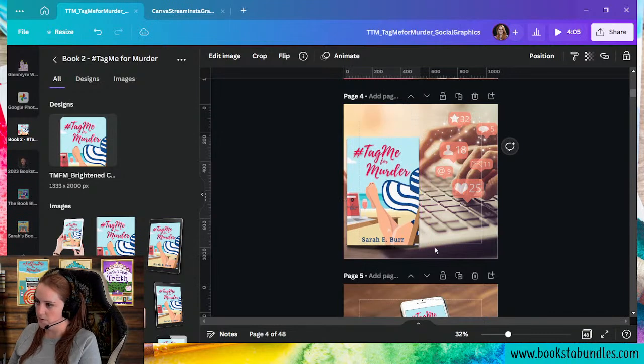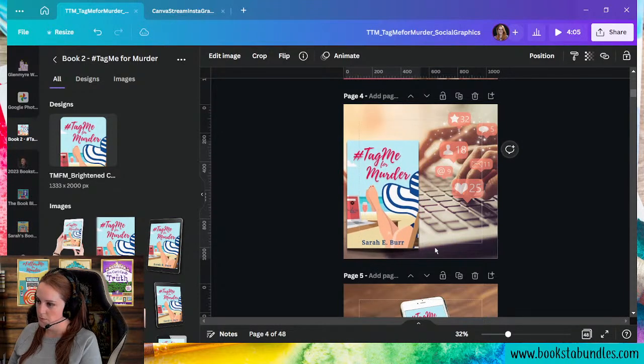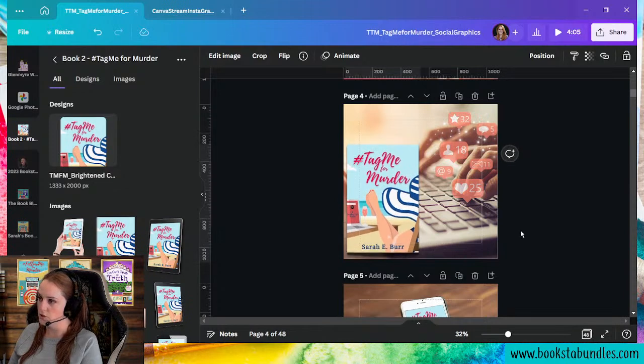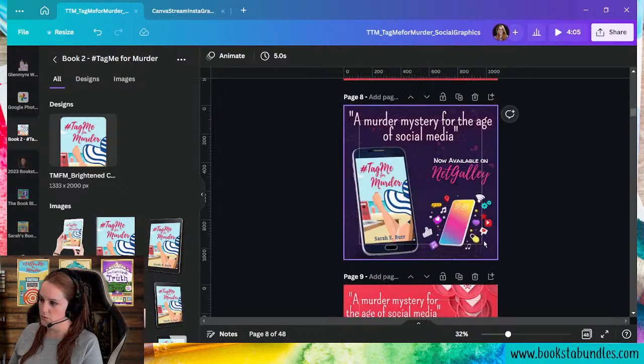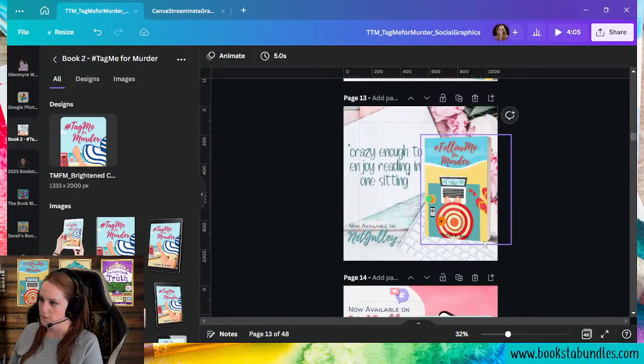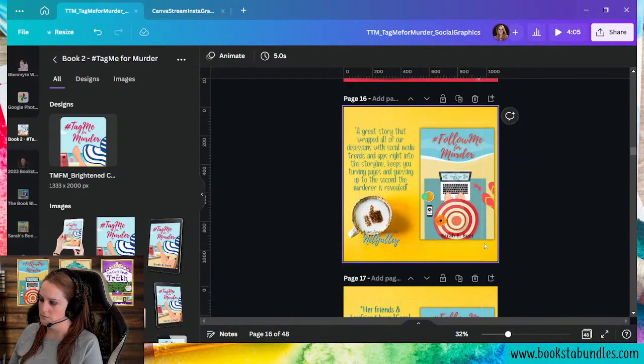Let's bring down, I've got my shadow. I bring it down a little closer to the bottom of the image. And in this instance, I'm scrolling down here.